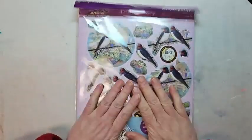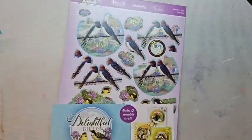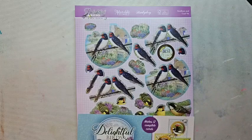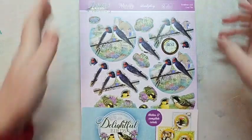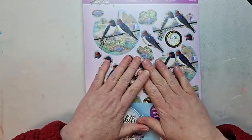So you guys, was this next one okay? So this one is a card kit from Hunky Dory. I have done these — we've had these available as to-go kits in the past, but I haven't really talked too much about them when we get them in stock. So today I just kind of wanted to go through this because the lady that was in had her question about it.